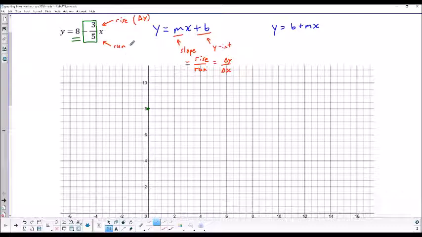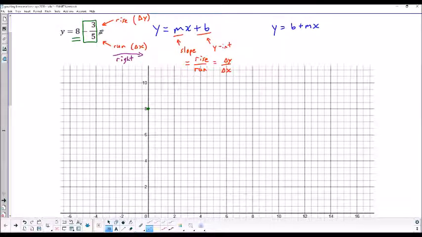and the denominator is the change in x. So what I always like to do, just for consistency, is say that we always run to the right. Always run to the right, and then we don't get confused. Okay, so you just stick with that. Just like we read, just like we write, we go from left to right, we always run to the right, and that'll keep a few things more consistent.